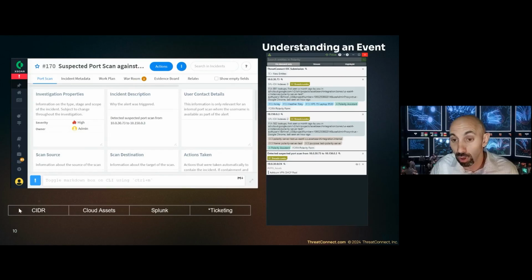So, CIDR ranges. One of the things that Polarity is very good at is understanding IPs within various CIDR ranges. If you have a spreadsheet, or a system that manages all your CIDR ranges within the organization, Polarity can recognize when you're looking at an IP that falls within a CIDR range and give you the context. So for example, in this situation, the IP in the .10.0.30 range is the Ashburn VPN DHCP pool. So I can get a sense that what I'm looking at is probably a user system connecting via VPN.